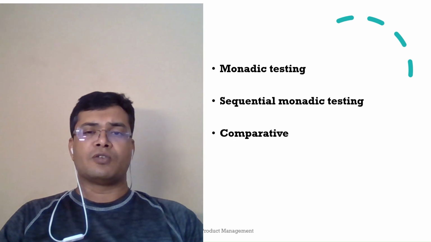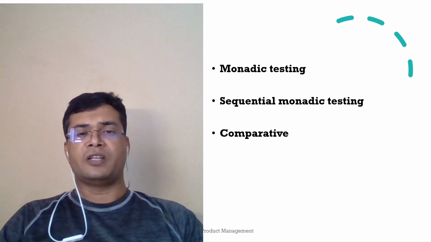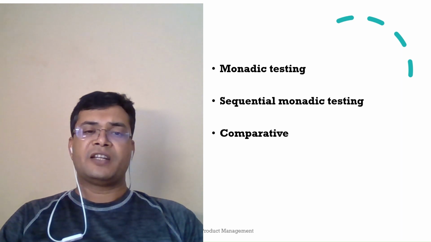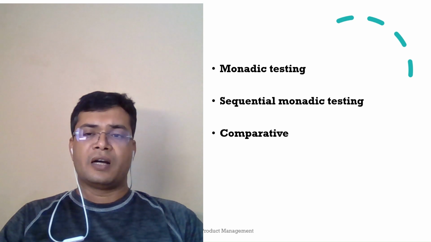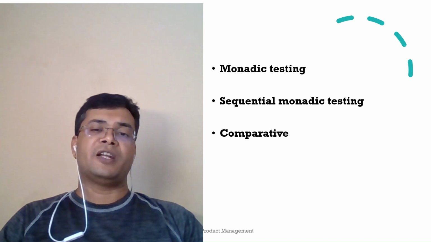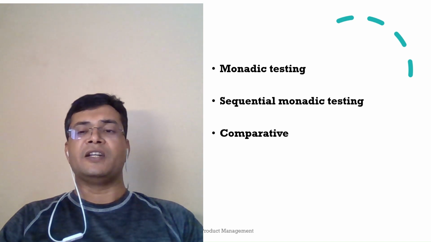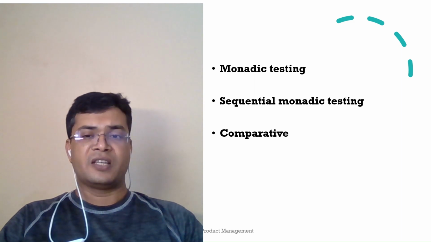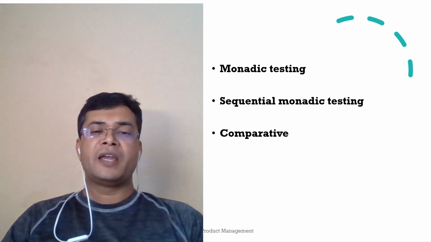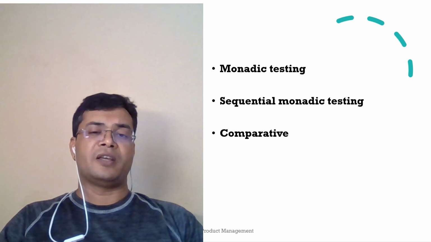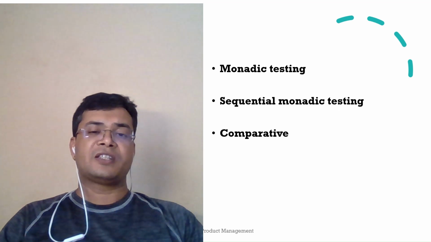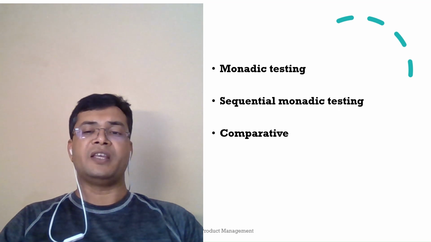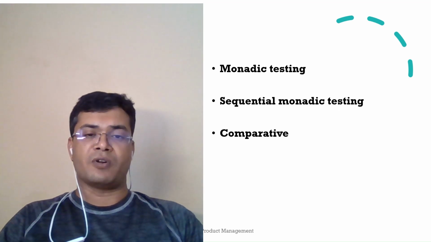The next one is comparative testing. In comparative testing, concepts are shown next to each other and participants evaluate all of them at the same time. It's an effective way to find out how one concept compares directly against another in the eyes of the customer. The main advantage of comparative testing is that it is suitable for measuring small differences and drilling down into the specific advantages and drawbacks of each product. The main downside is that its comparative nature means that it's not very effective when both the products are flawed.